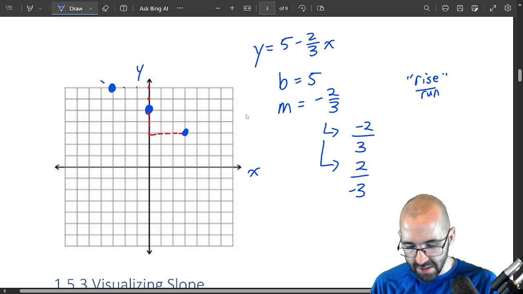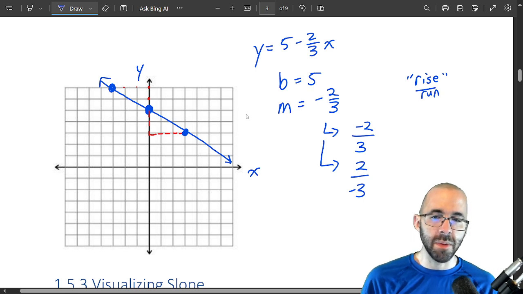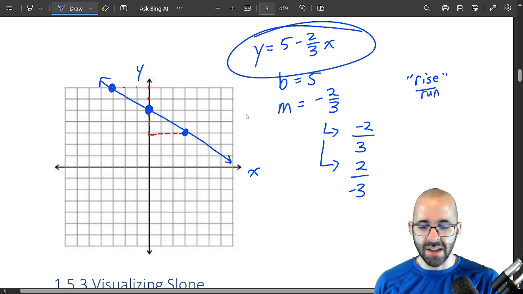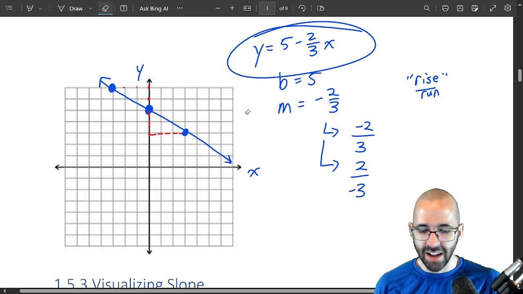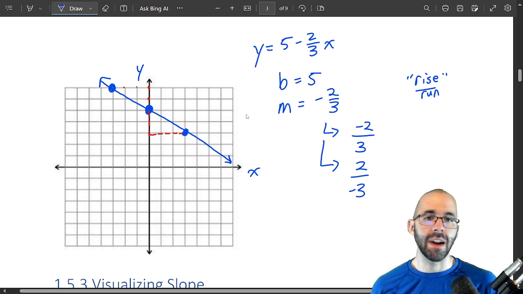Now we'll connect the dots to make the line. And it is indeed the same line from example 1. That's good. If we had the same equation from example 1 and we got a different picture, that would be a problem. You could also plug in some points here and make sure that these are on the right line. Anyway, that's it for this video.